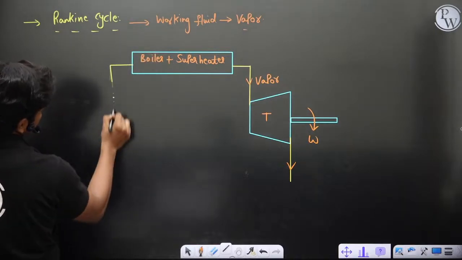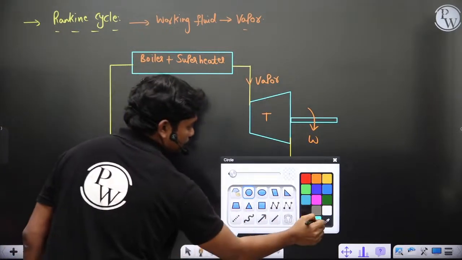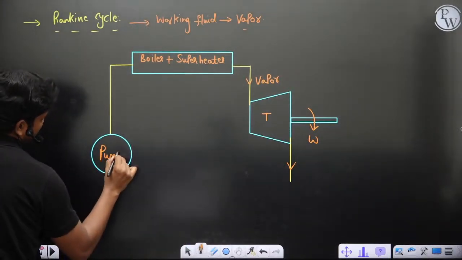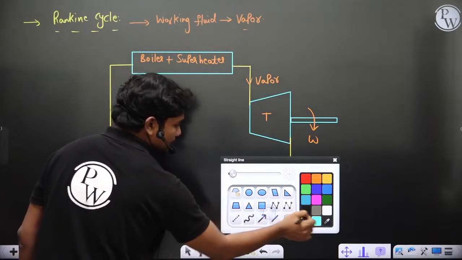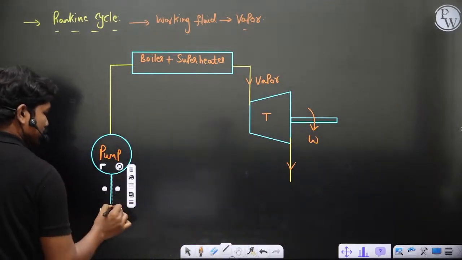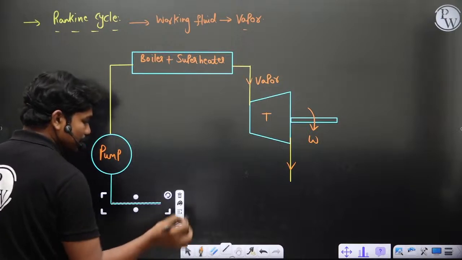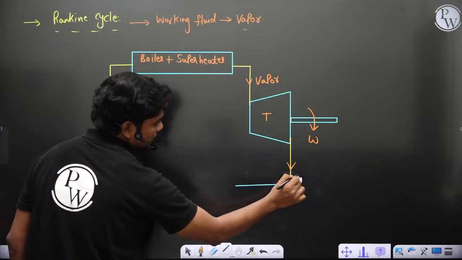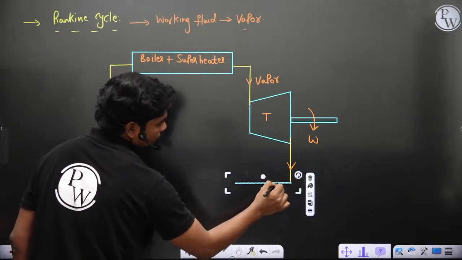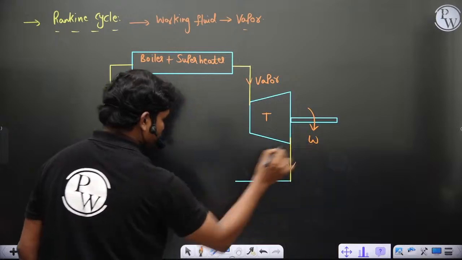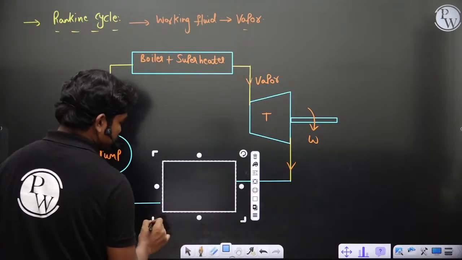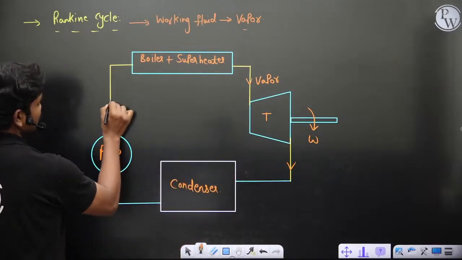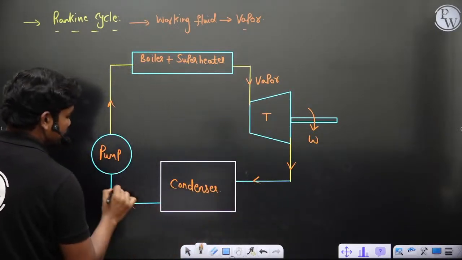Then, to continuously feed water into this boiler, we need a pump. And we have seen from the second law point of view that you cannot directly leave this to the atmosphere; rather, you should decrease its pressure well below atmospheric pressure, for which you need one more device, the condenser. This gets connected here, so this is how we are closing the cycle. It goes in this direction and finally enters this pump.